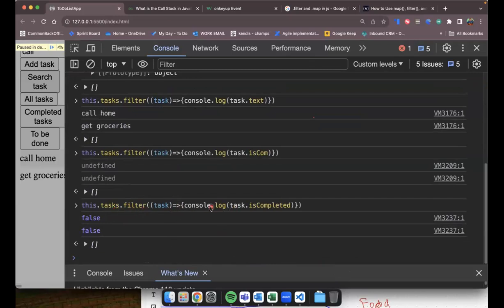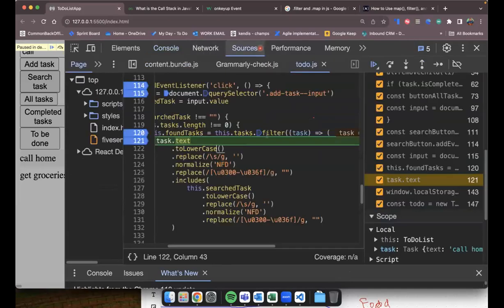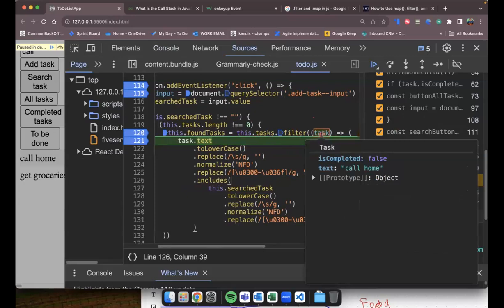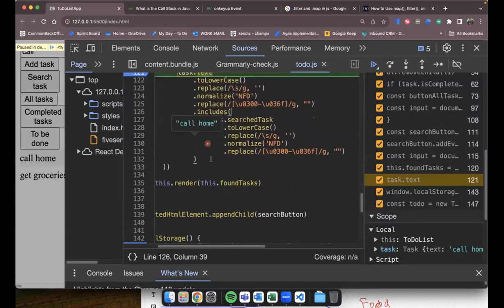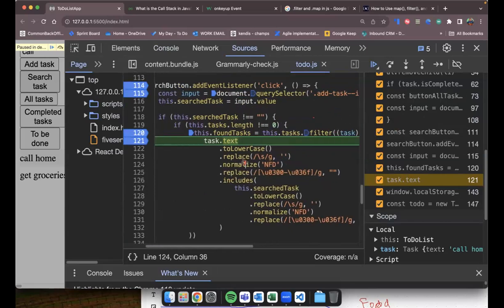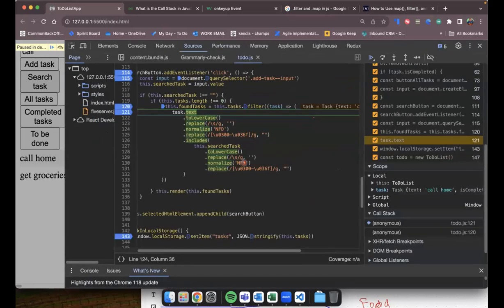If you want to perform any particular action inside some object, then you are going to do this. The application that we are using here is that I want to filter out what matches with my text. So here, what we are trying to do is take one task at once, and then I'm going to minimize this.